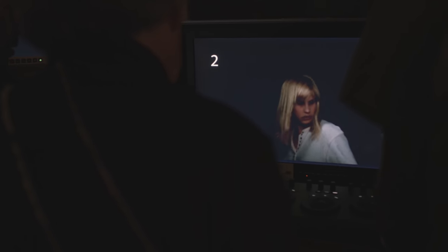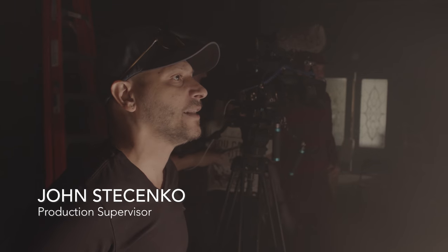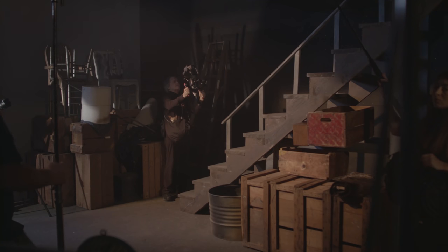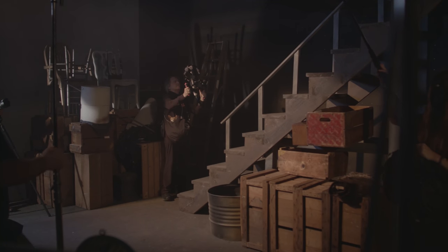Here we go. This is the day that we're shooting, recreating what I did in 1986. This is our one and only shoot day, where we're going to recreate the scene that took us about a week to shoot in 1986. All right, atmosphere is looking good, guys. Here we go. Everyone to your first positions. Set. And action.